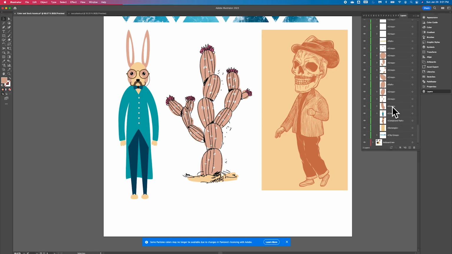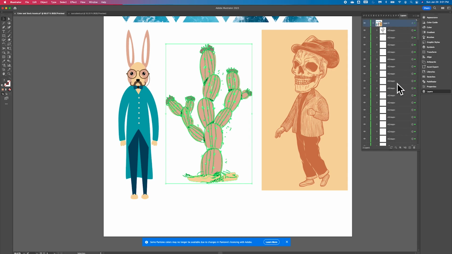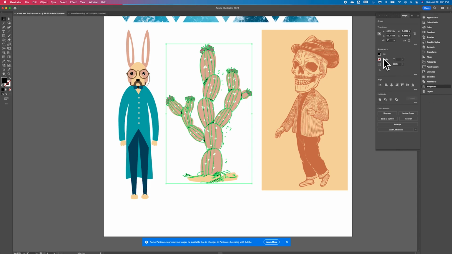And let's see, I'm going to go ahead and regroup this cactus now that I've done that manipulation. So I'm going to just select everything here. And I unlocked this top group layer with the black. In fact, I think I'm actually going to change the color scheme of that group. So hang on just a second. If we go to the black lines, we can actually really change how this looks. Let's just make them dark blue instead.